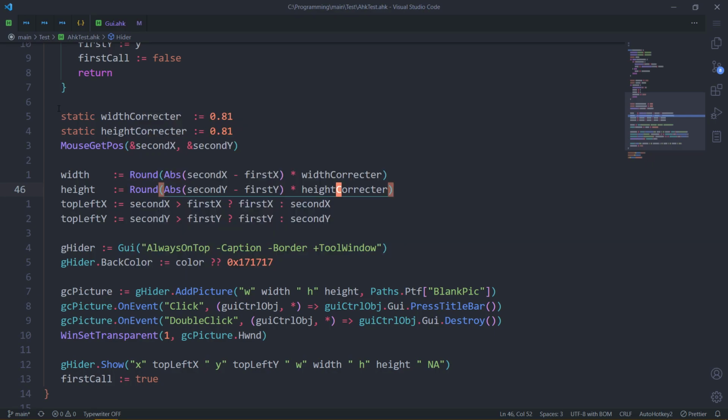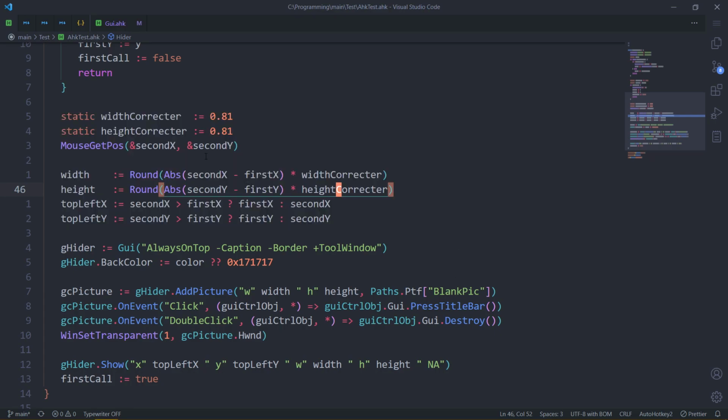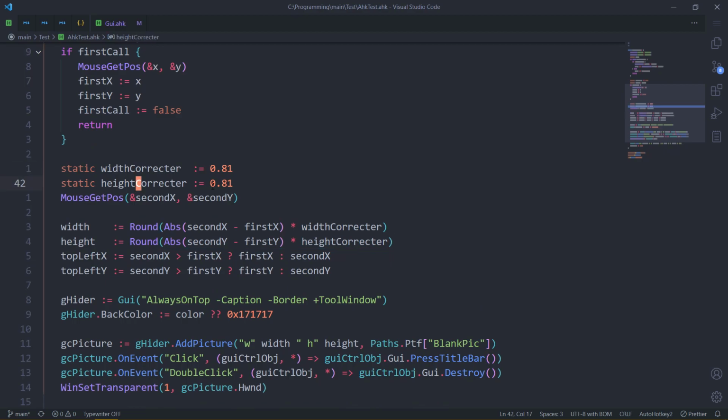And the only reason why it actually stopped more or less at where I want, which can be configured, is because we actually removed that margin. Otherwise, it would be around this big. So we implement the width and height correctors that multiply what we got in terms of width and height and make it a bit smaller to get rid of that margin.